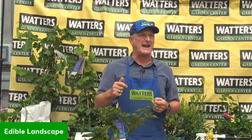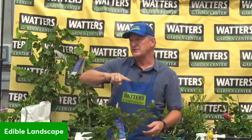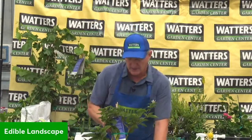If you don't do that, what happens is they get kind of wimpy, they get real thin, they don't have as much foliage on them. They'll still grow this real long cane, but they're just wispier. And they just don't have as much leaf count to create the photosynthesis, to make the sugars, to make the berries. So it's like a trickle-down effect. If you fertilize it, it keeps it looking full like that. That's just 3 times a year.